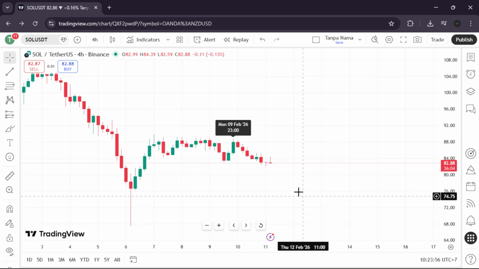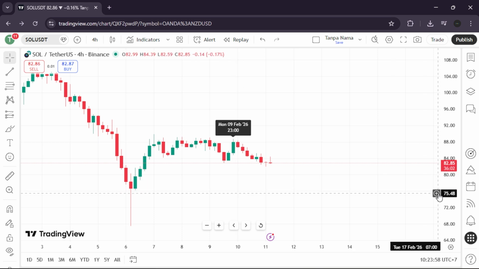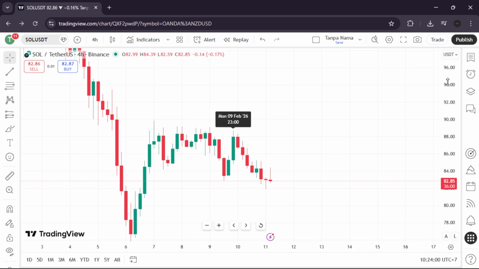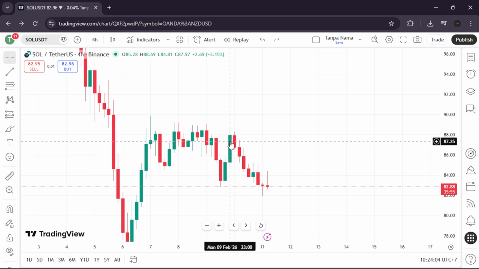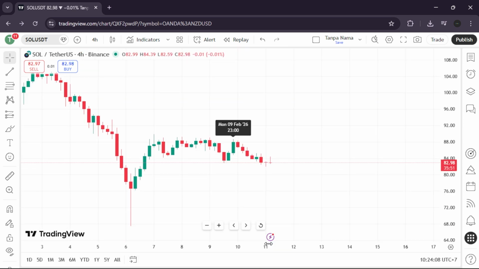Once you hit that button, you aren't just jumping to a day, you're repositioning the entire data feed. Here's what you'll notice. First, instant centering. TradingView will automatically jump the chart so that the selected date is perfectly centered on your screen. You'll see a brief loading animation if the data needs to be fetched from the servers.